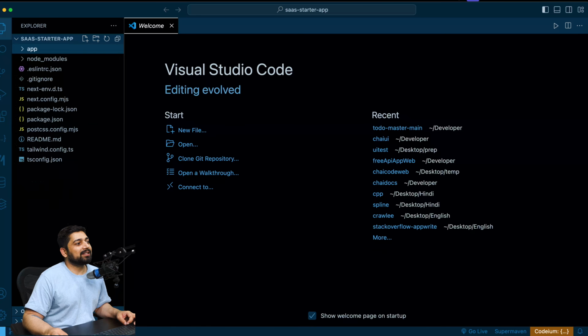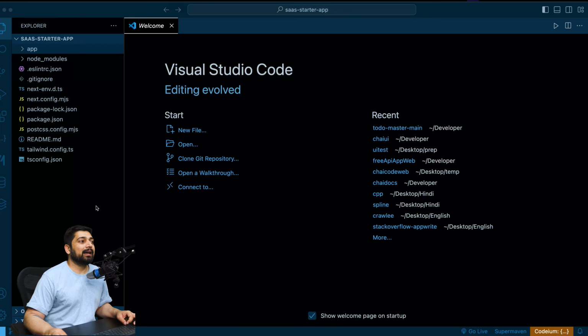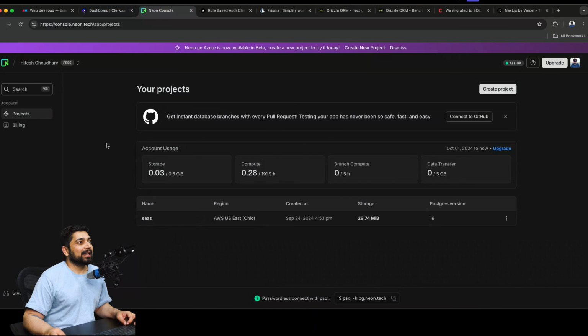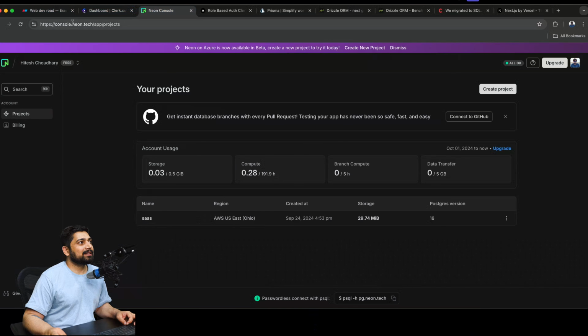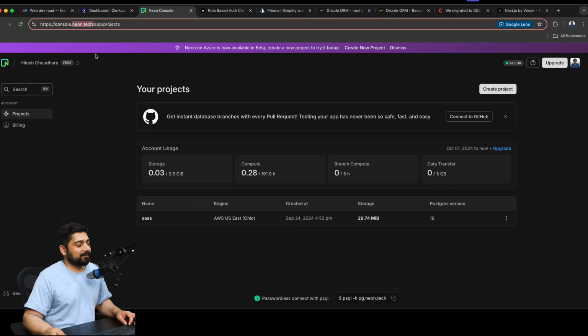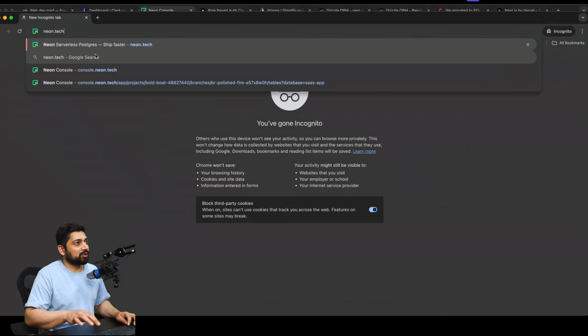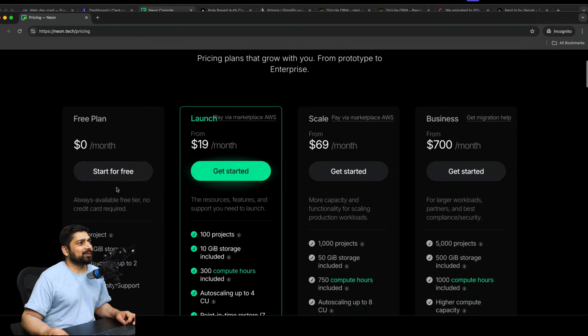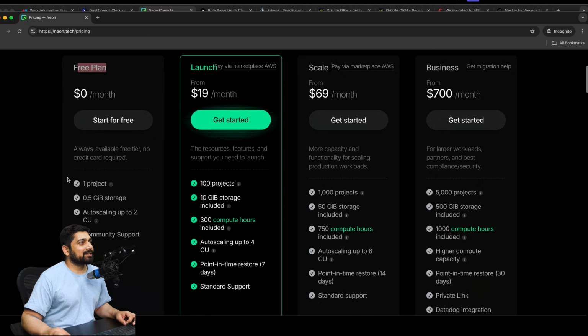Now what we need to do next is connect with one of the ORMs, and we'll have a small discussion on the ORM as well. And we'll also get fired up with Neon. So again, NeonDB is nice, and they provide you enough of the free tier. So let me walk you through neon.tech. If you look at their pricing, this is what we need. A free plan which has one project and we can just work with that. So starter, just for free, just like that.